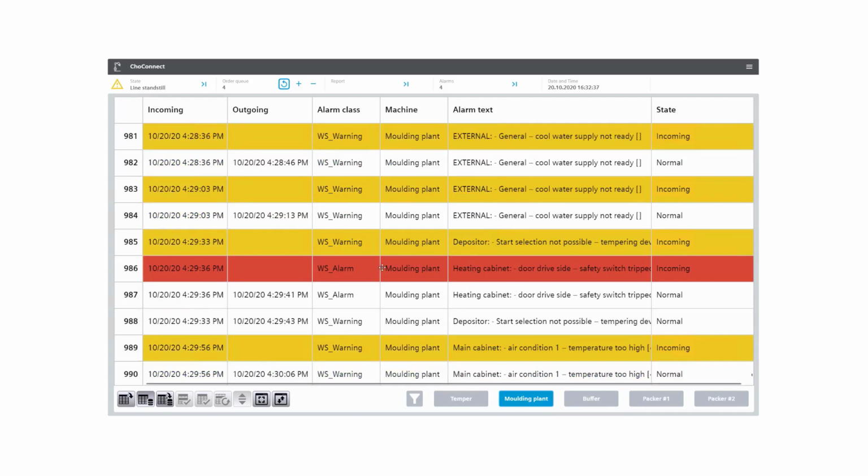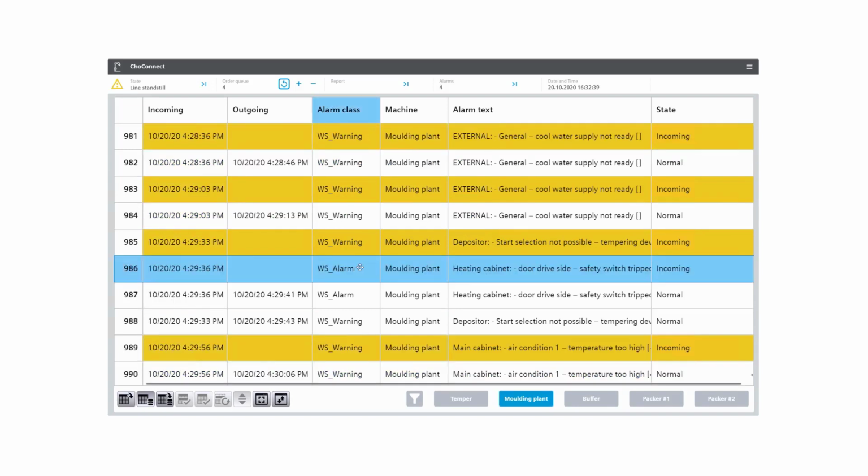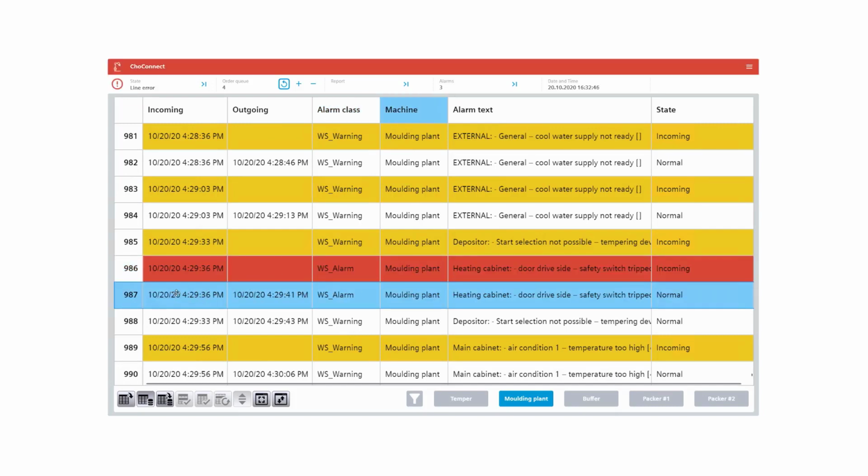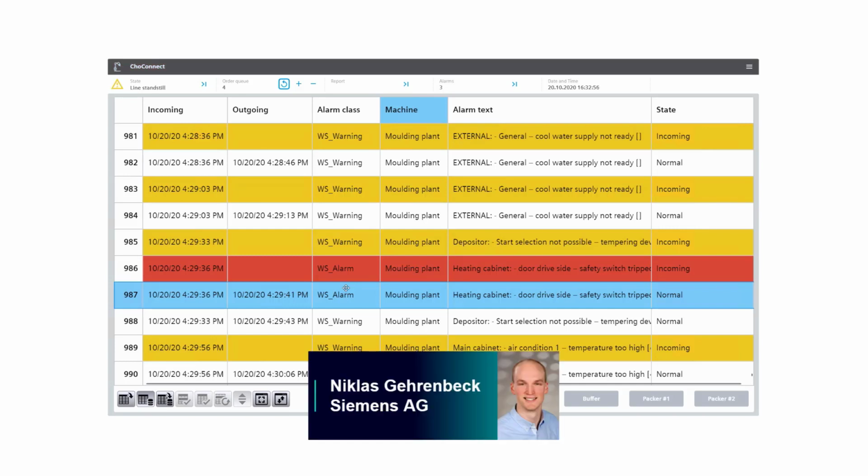You can see here was an alarm, and it was incoming at this time, and it was outgoing at this time. So in addition to the KPIs, you can check why there was maybe a standstill or something like that.